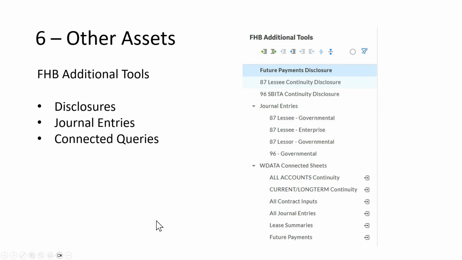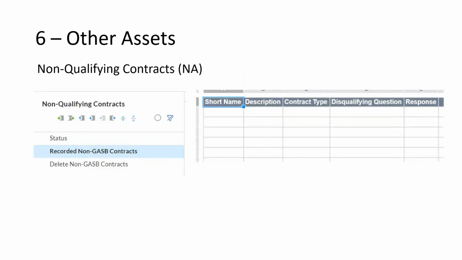Under the FHB tools, which is where we will spend the majority of our discussion, we're going to find the disclosures, the journal entries, and the connected queries we have built to help you. And then your organization is not currently using the non-qualifying contracts functionality. However, we will briefly touch on that as well.